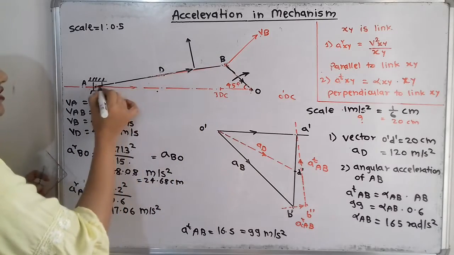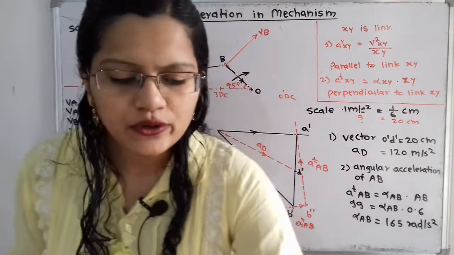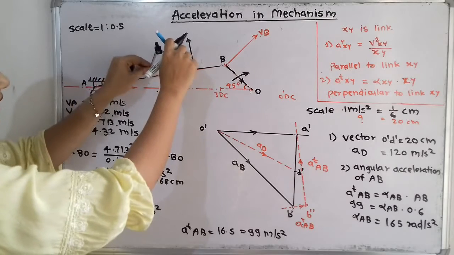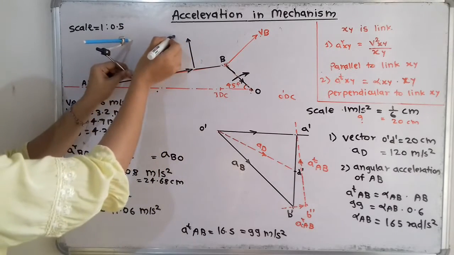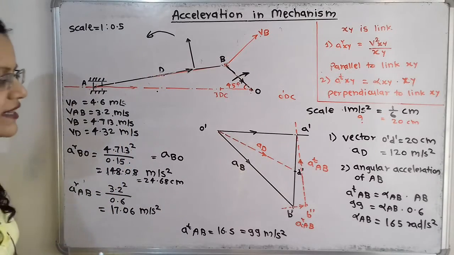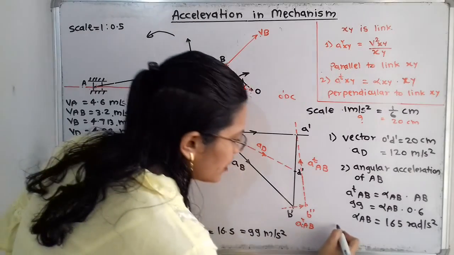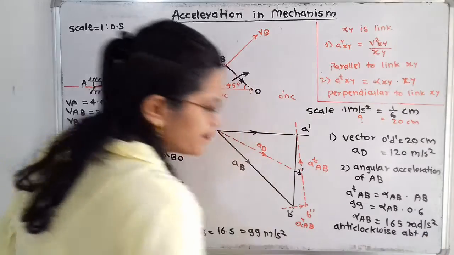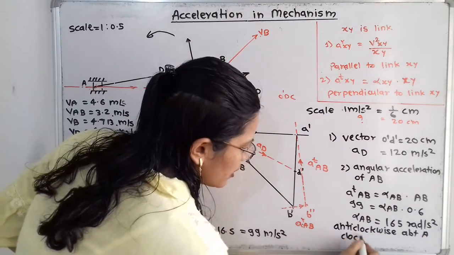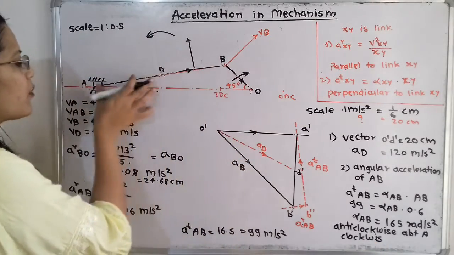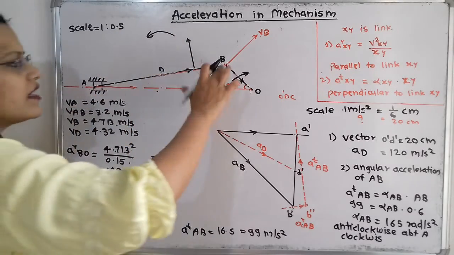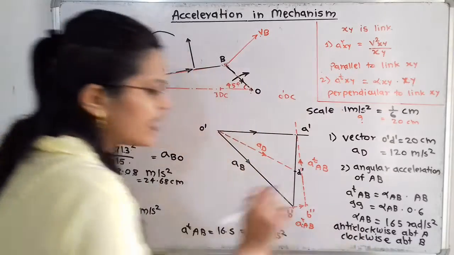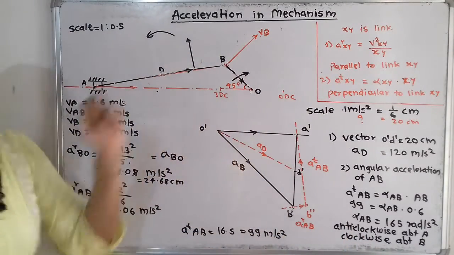So this direction is from point A towards B. I will use the compass to decide the direction. If I take A as the center and move the compass in the direction of this tangential component, that is the upward direction, the rotation is anti-clockwise. So we can say that this alpha AB has anti-clockwise rotation about A. We have to write the center, so anti-clockwise direction about center A. Or we can also write clockwise rotation about B. Of these two endpoints, if A is the center, then it is anti-clockwise, and if we take B as the center, then we take the opposite direction, that is clockwise about B. Any one answer we can write here, and in this way we decide the direction for this alpha.